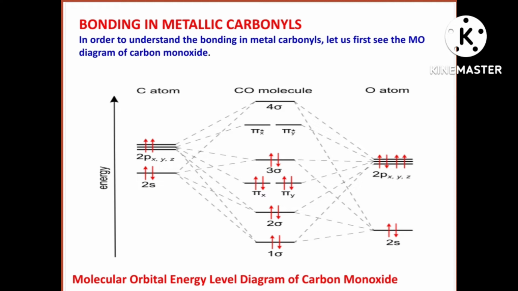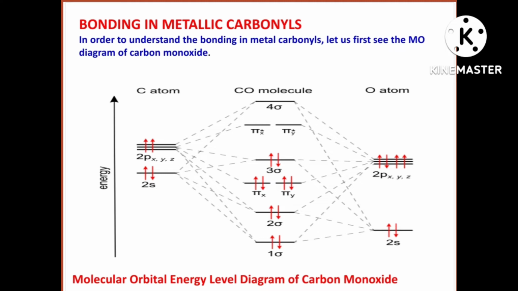During the formation of carbon monoxide, one 2s orbital and three 2p orbitals of the oxygen atom as well as the carbon atom, that means on the whole 8 atomic orbitals, combine to give 8 molecular orbitals. Among these 8 molecular orbitals, 4 are sigma orbitals and the others are pi orbitals. Among the 4 sigma orbitals, 2 are bonding molecular sigma orbitals and the other 2 are anti-bonding sigma molecular orbitals. Among the 4 pi orbitals, 2 are bonding molecular pi orbitals and the other 2 are anti-bonding molecular pi orbitals.